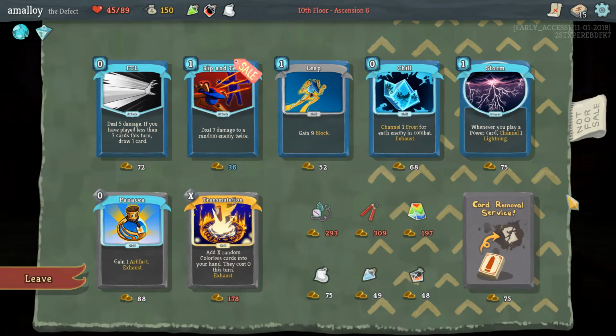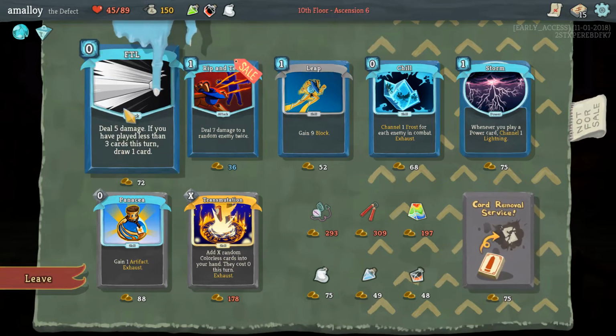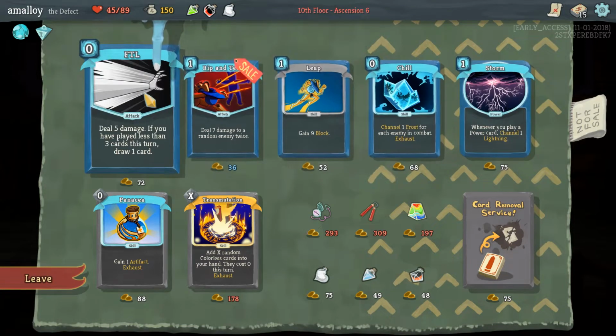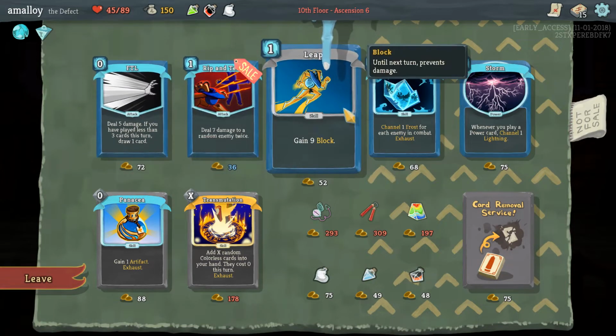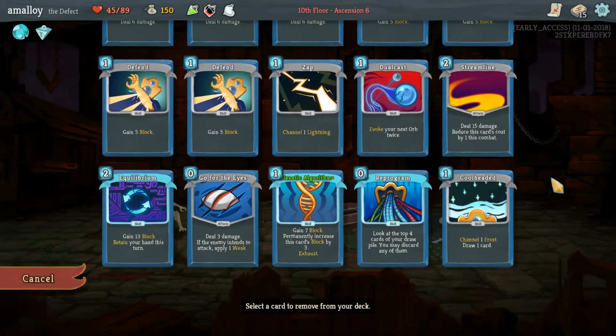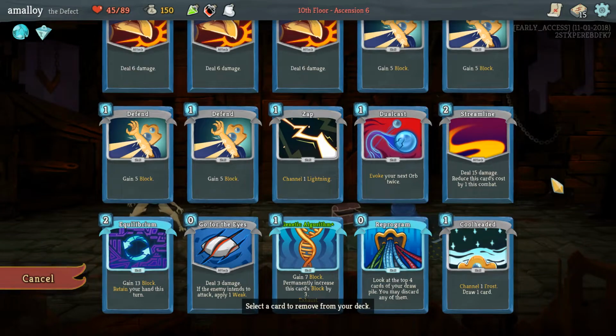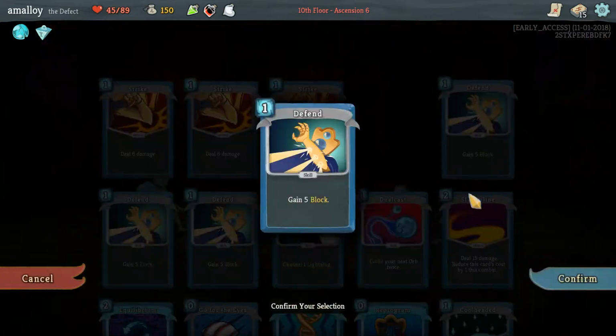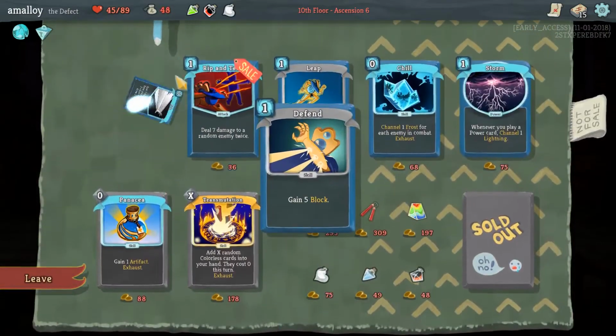FTL is usually just fine when you draw it because you can do a little damage and it cycles itself. But it might not be worth buying. I don't know, it's probably fine. Alright, so let's get rid of a defend. And I'll take an FTL. Why not?